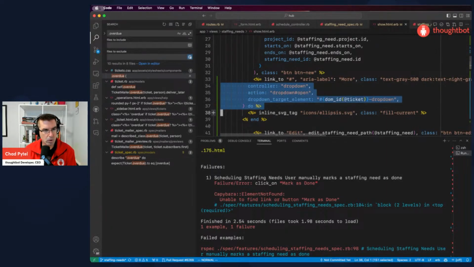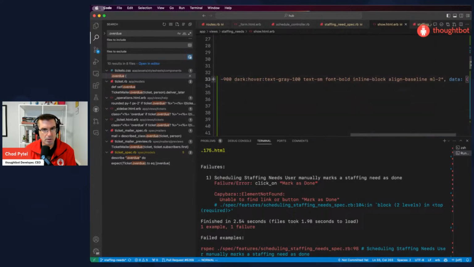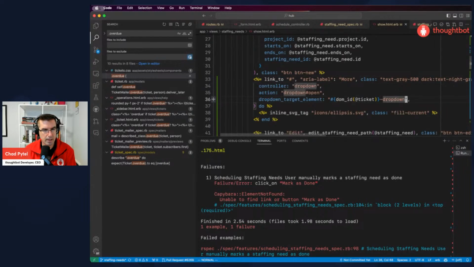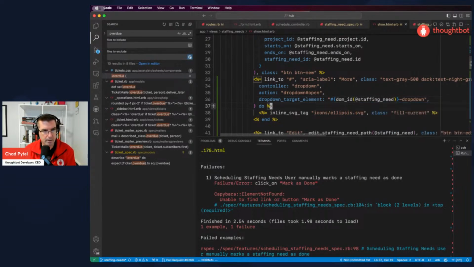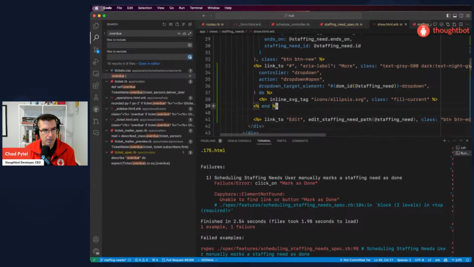So it's behind a more link. And we have a staffing need instead of a ticket. Okay, let's see how this looks.